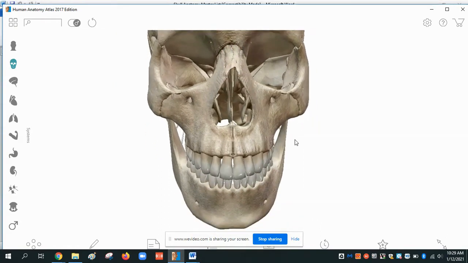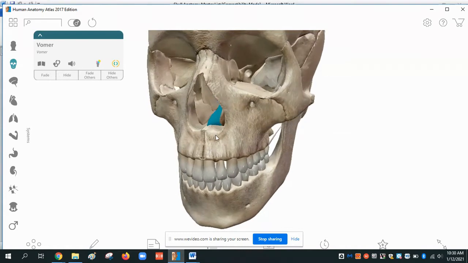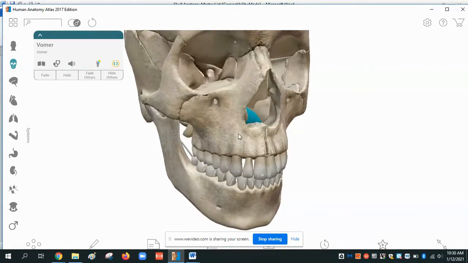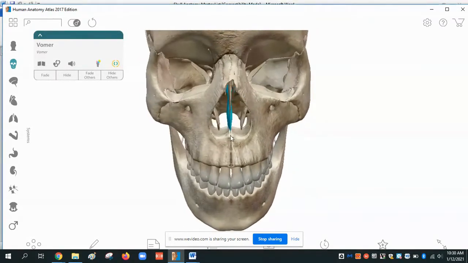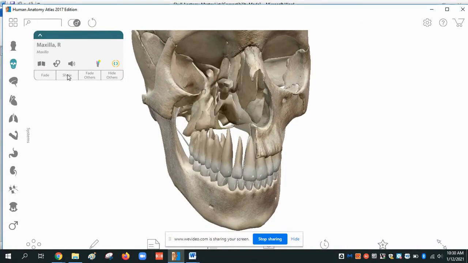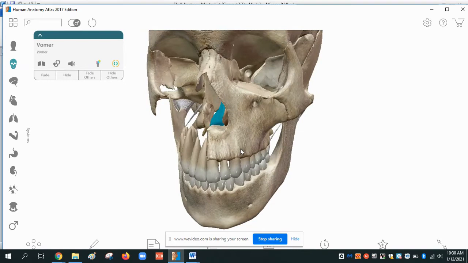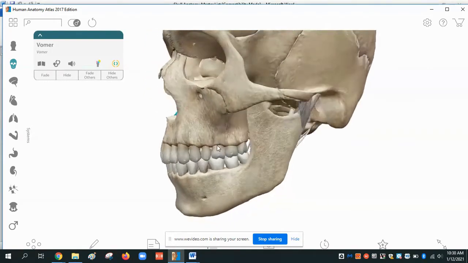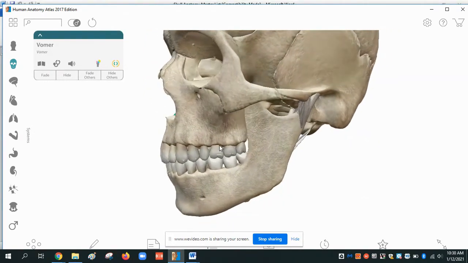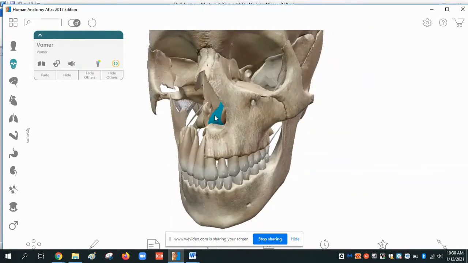And then we get into the nose. Now, within the nose, it's a little tricky to show, but there's this slice down here called the vomer bone. And I'm wondering if I delete my maxilla. Bear with me, it's going to look pretty freaky. All right, so let's just look at it from this view. So there's half the face, and then as I turn, the bottom part of the nose divider called the nasal septum is the vomer bone.